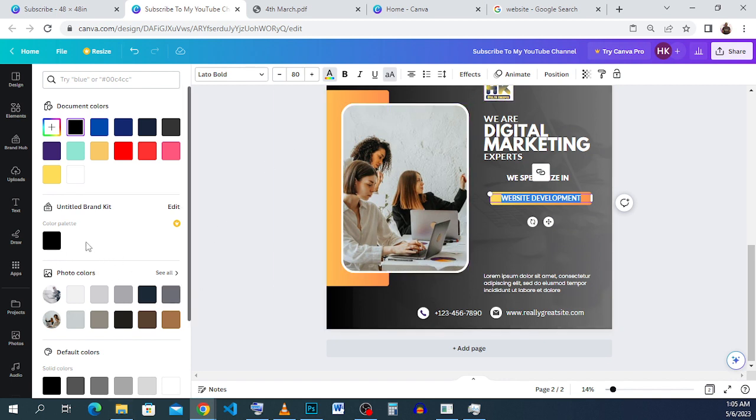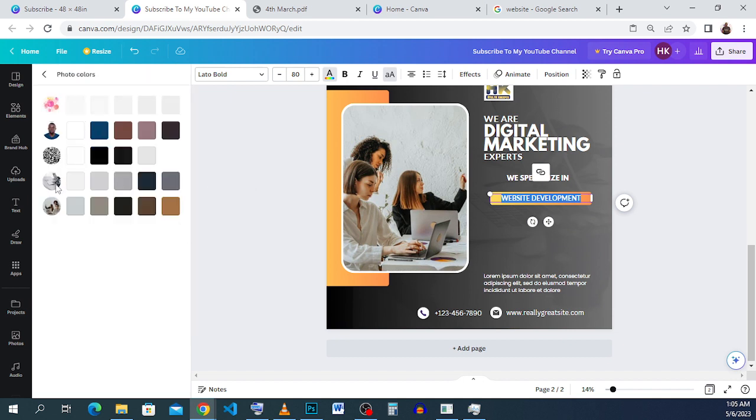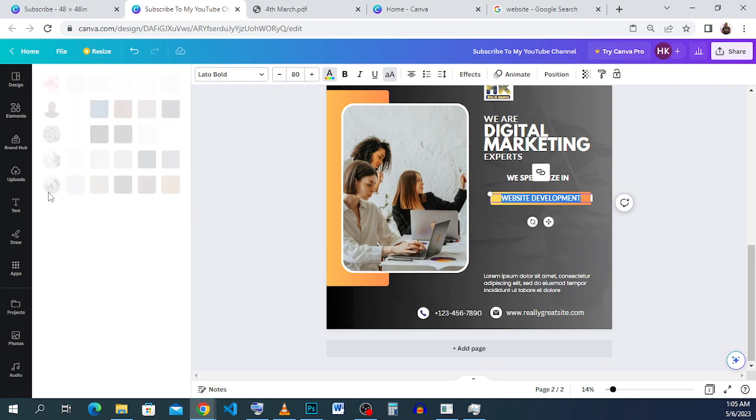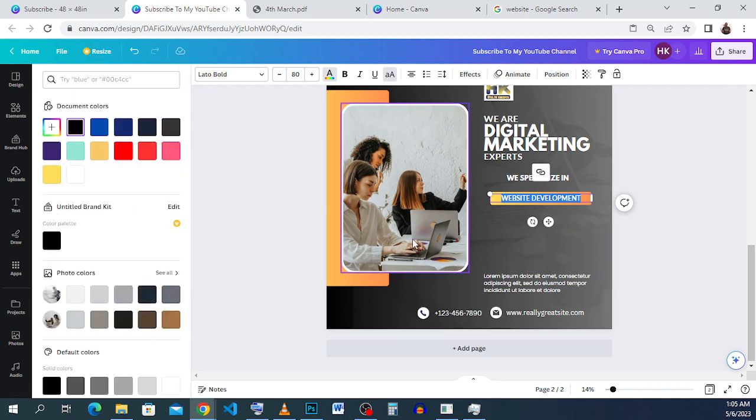I can just get it here. So when you look here and it's not here, you just come and see all. So it will give you the options of all the images you've inserted, and then you pick the color you'd want from that particular image so your design looks uniform. But I think I just want this.